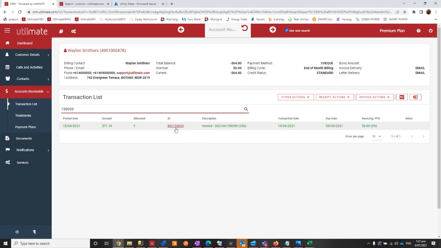Most of the screens, you can do that on meter reads as well. You can do that on the accounts receivable, as I've just done. There's a whole bunch of screens you can do that on. So that's sort of the scope of some of the tips and tricks, or some of the search capability.